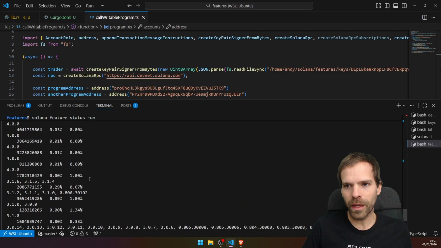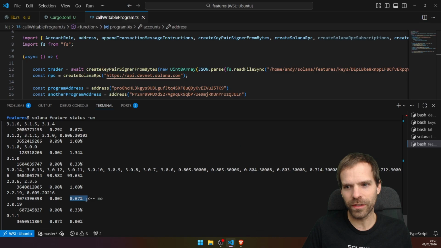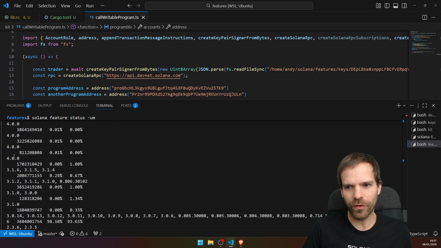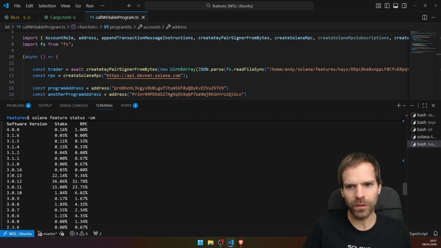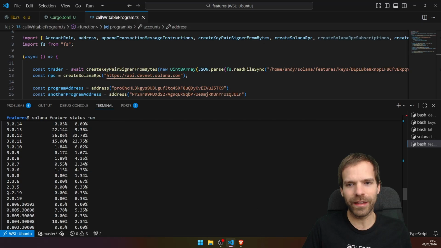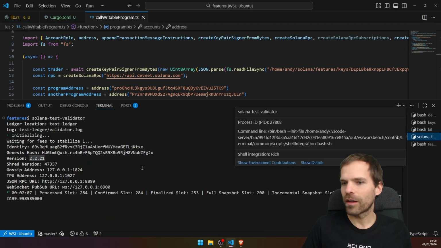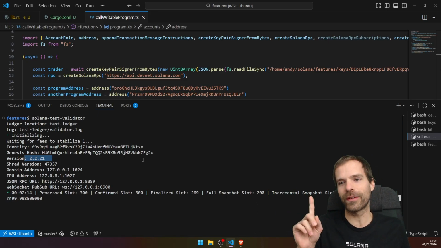Let's also check mainnet. Well, there's a bit more versions here, but still just less than 1% on my version. Some of them are on 4. Most of them are on 3.0 something. Yeah, so 3 point something here. That's most of them. So yeah, I'm still at the very old version. The tool software version is this. But that's good, because it means my test validator is running in that version, and that means it might not have that feature enabled yet.